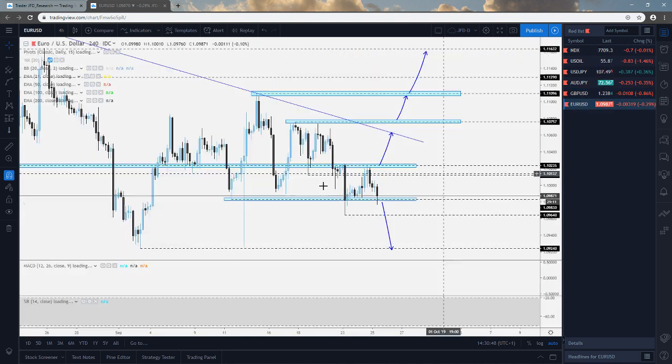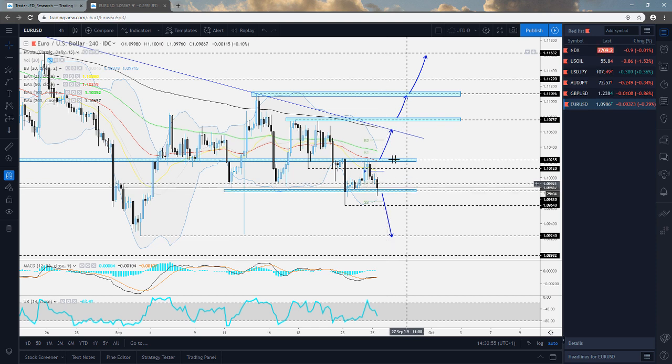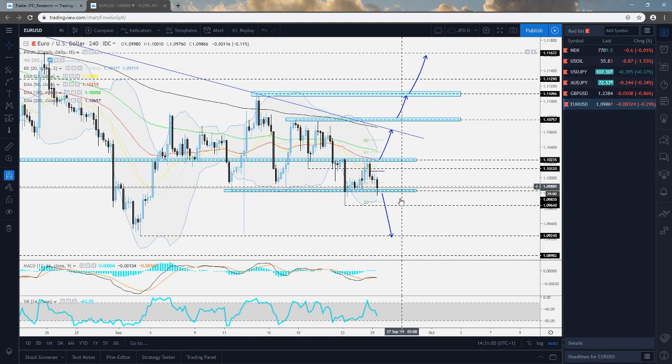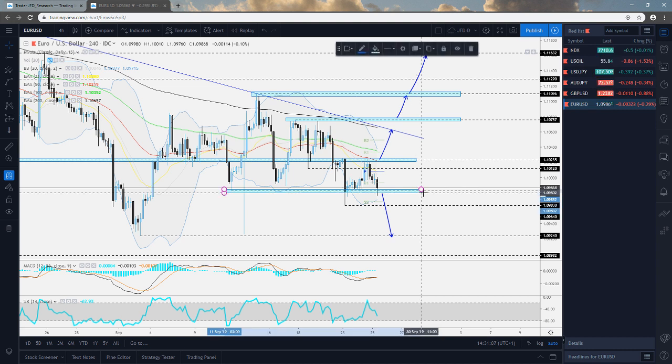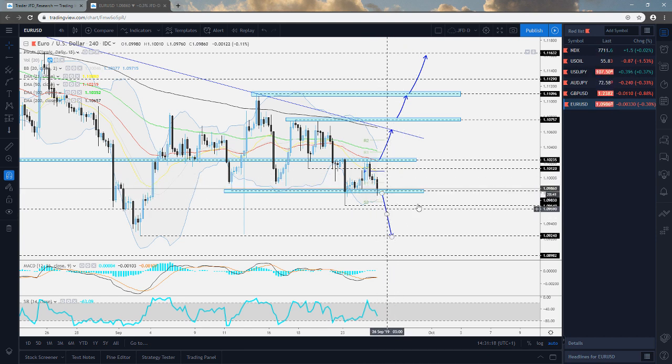And the last pair for this session is going to be euro dollar. So this one is still a tricky one. I talked about this one this morning, and basically, I was telling you to keep an eye on this little range that the pair is stuck in. We need to see a nice, good, clear, not only a break, but also ideally maybe a close, at least of a 4-hour candle, because currently, you can see that we already had a drop below this 1.0983, but the pair quickly got back above it.